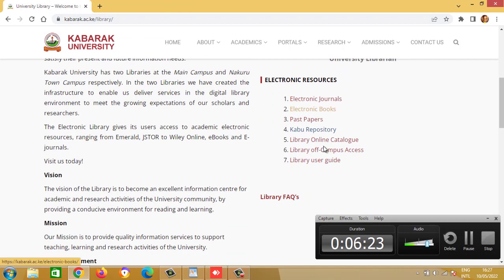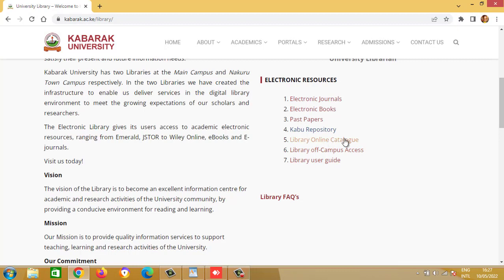Next, we look at the next item on the list, which is the catalog. So I think I defined what a catalog is previously, and I said that the library catalog is actually a system that is used to index the physical items available in the library. So in the physical library, we have physical items. You go to the shelf, you get a book, you go to the shelf, you get a novel, you go to the shelf, and you're going to get some kind of information materials.